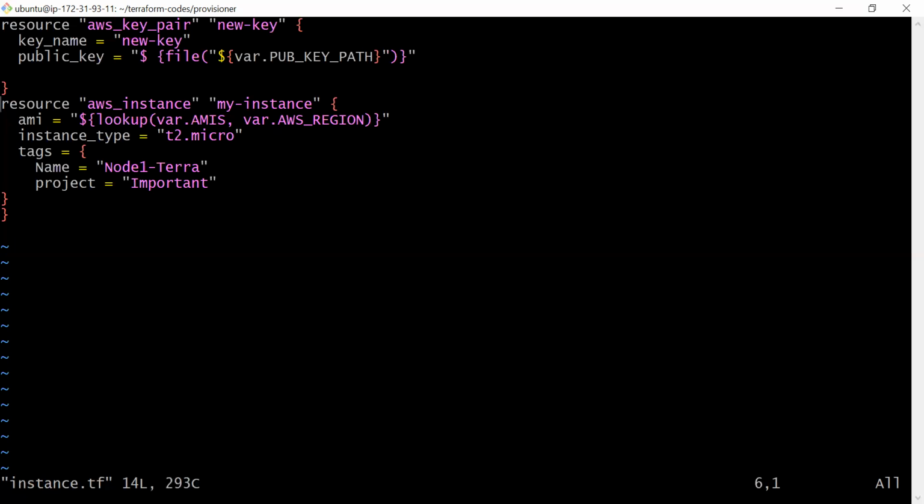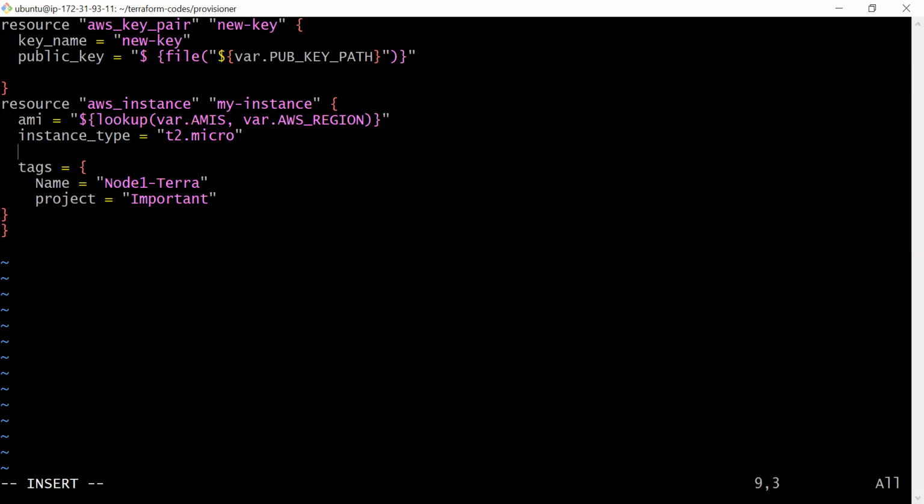So the next thing is go to the main code and mention the public key. Here we already mentioned the public key file will be available in var.public_key_path. It will automatically be called, but we should call the key name here, key_name equal to aws_key.